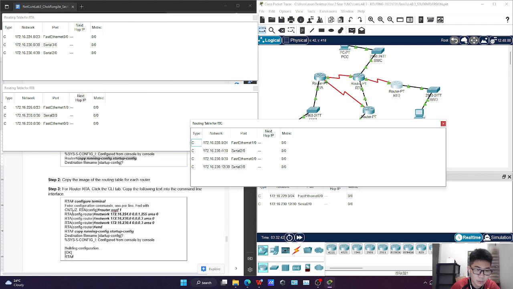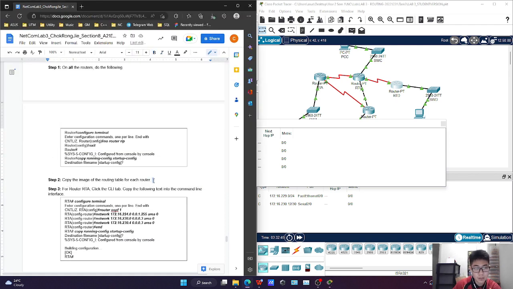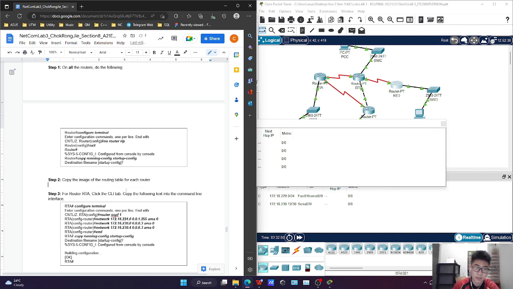Now I'm going to move to step 2. Copy the images of the routing tables for each router. Since you already observed the changes for each routing table, now I'm going to record the initial state of it also.